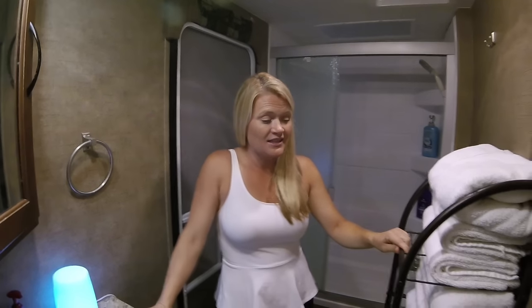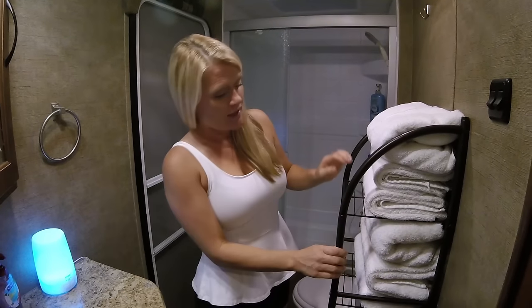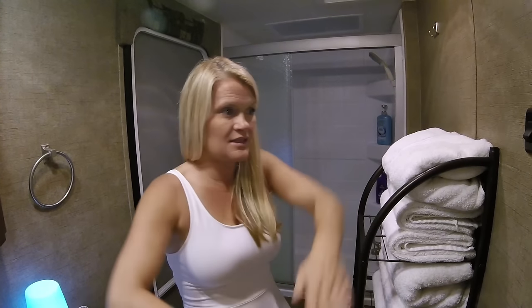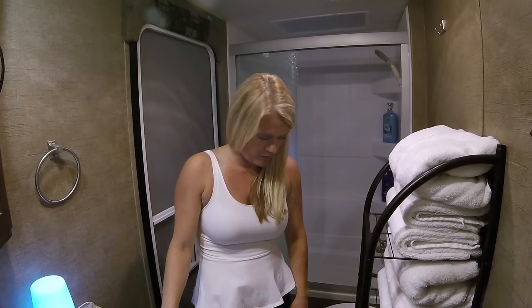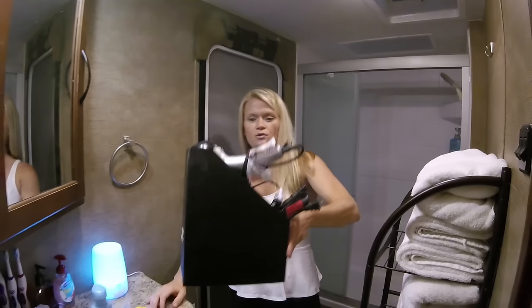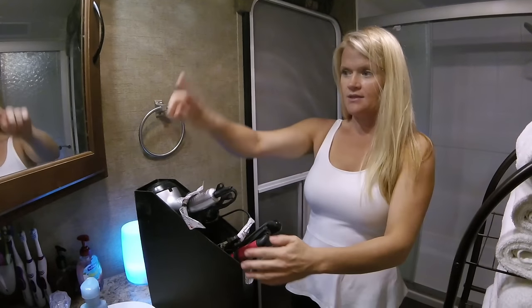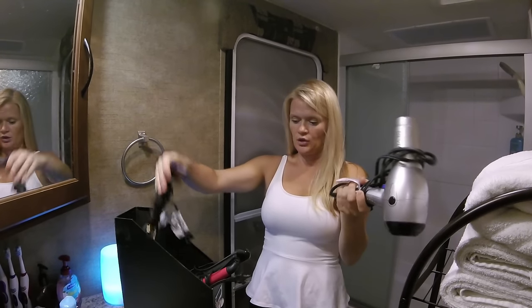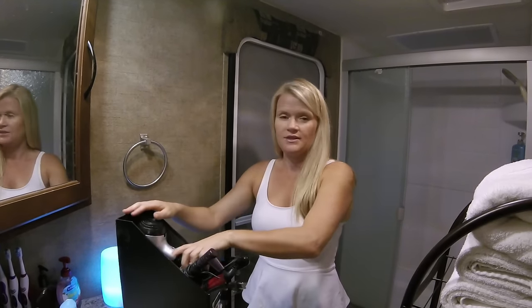This towel rack was I think $25 to $30. How do you get five people with towels? You need at least ten towels. So we went shopping and found this — it's tight, obviously the bathroom would have been more spacious without it, but we needed a solution. Down below we put extra toilet paper. And a magazine holder — check it out. It fits under the sink and doesn't take any space, and it holds all your hair dryers, curling irons, and straighteners. Here's another locker solution with adjustable shelves.